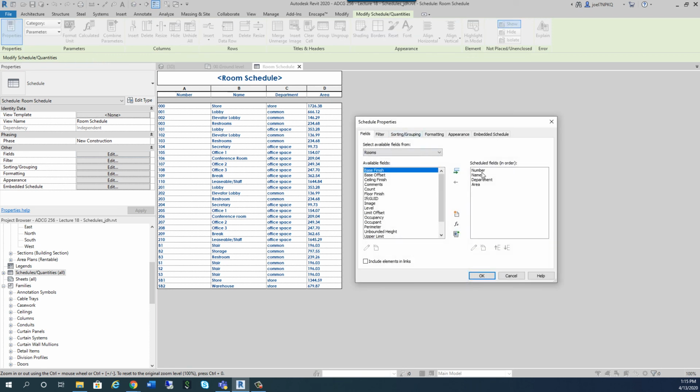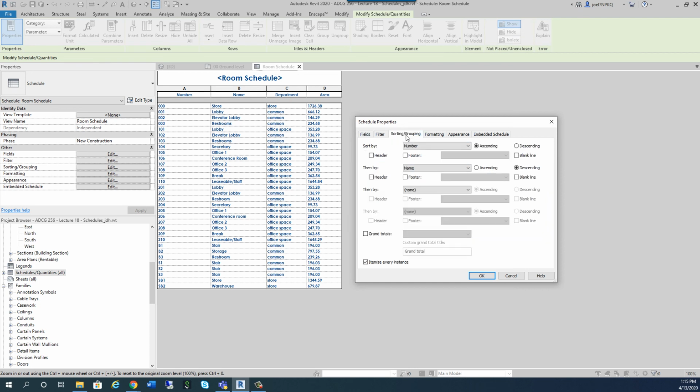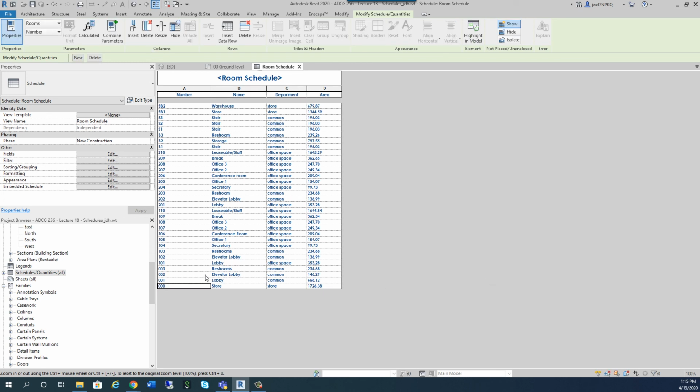So we'll want to get number, name, department, area, and then we can look at the possibility we have here of sorting and grouping in ascending order by number, right? If we did descending order, flip it around and go the other way. But we don't want to do that. I can go ahead and undo that step because I want it from the lowest number, which is 000, which typically we won't use for a room, but I just did because of the way I did the levels here. All the way down to the basement areas, the stairs, and the store and the warehouse for the store as well.